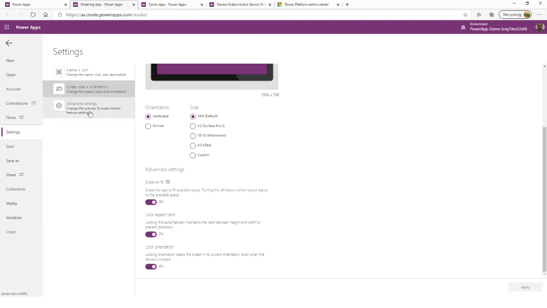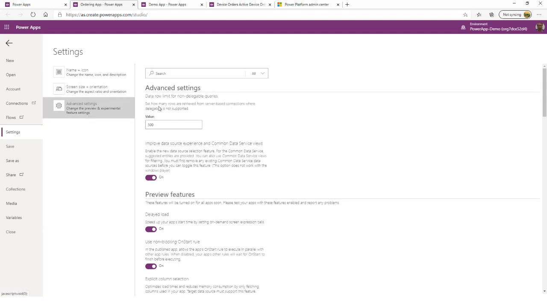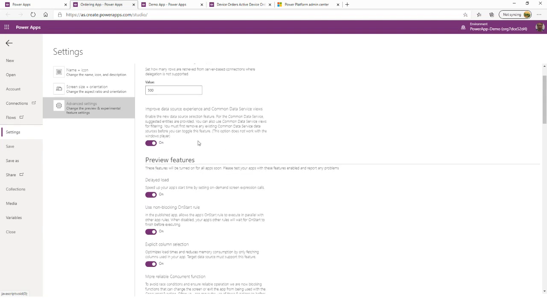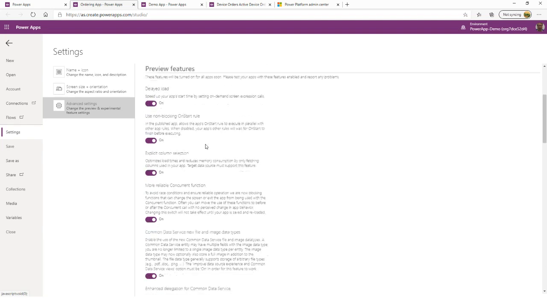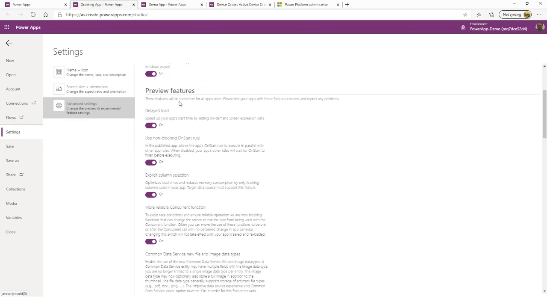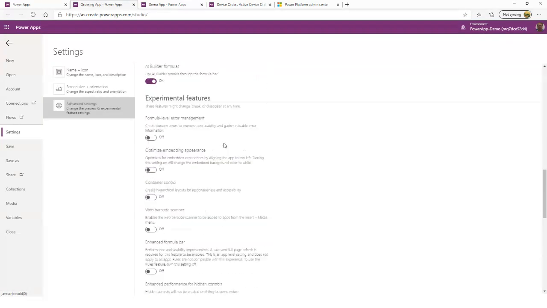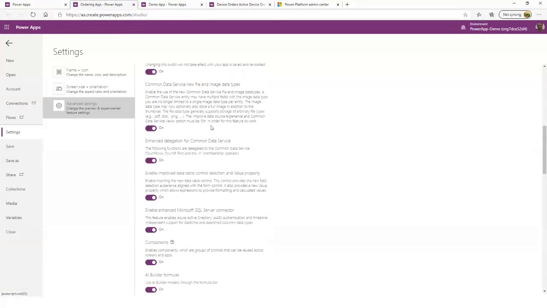Then there are some advanced settings, like how many rows you can retrieve from the server. You can also choose whether to include preview features. Microsoft will be updating Power Apps with some preview features that you can enable if you want.